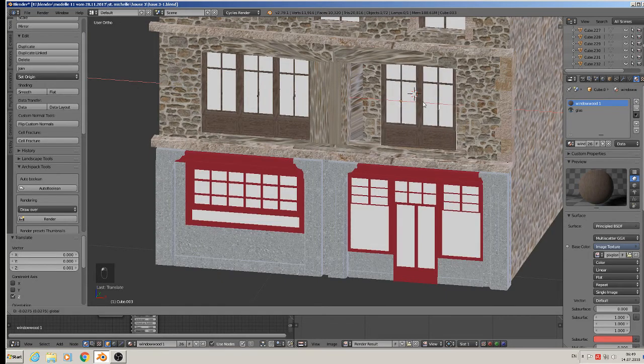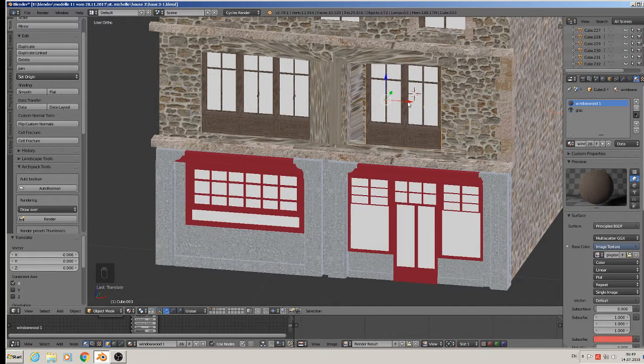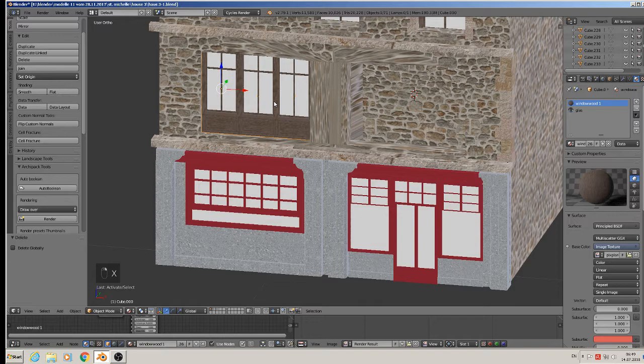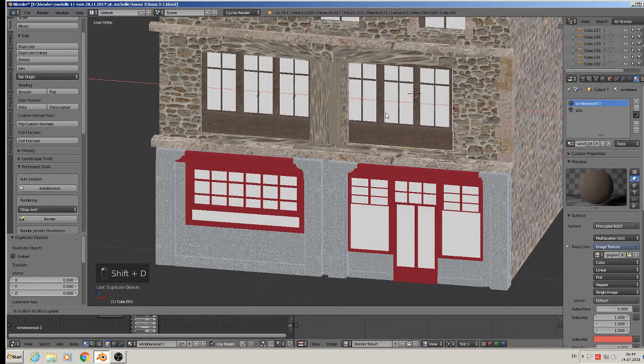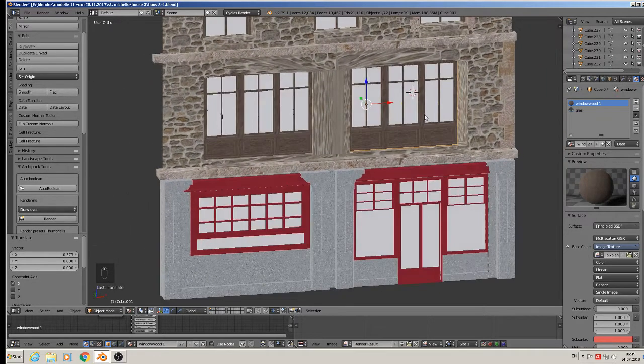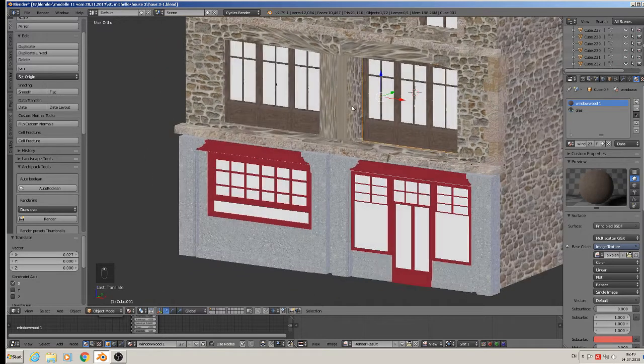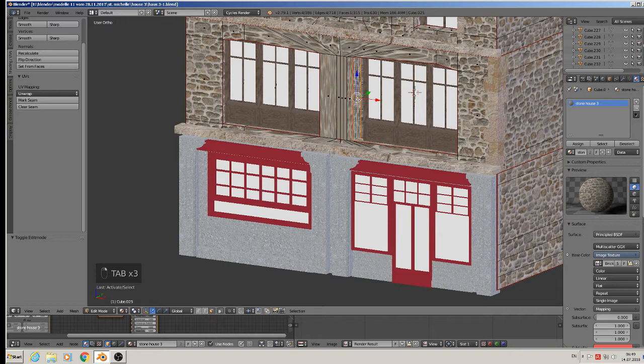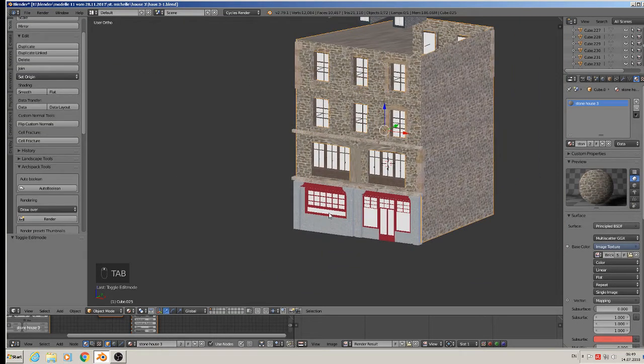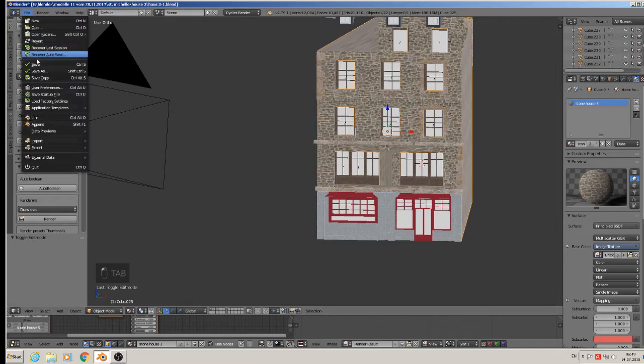And we simply take the 3, 2. So Shift D, done. Good. Now we take the side and bring them more to there. File, save.